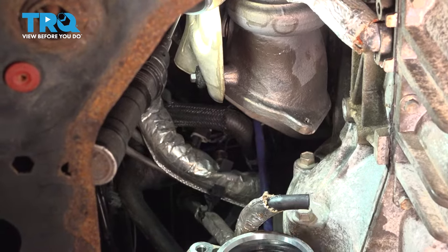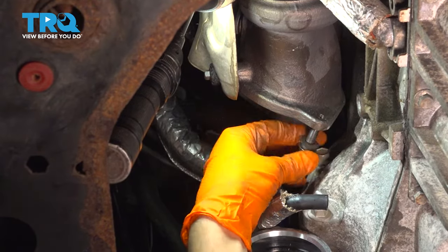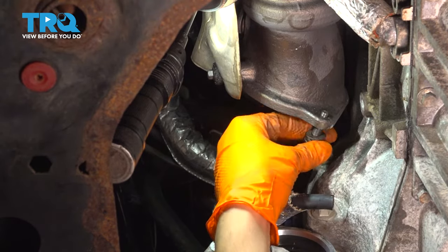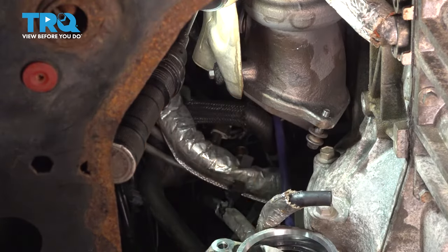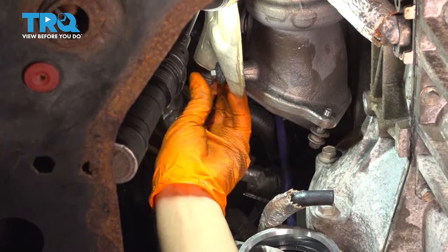I'm gonna put in the two bolts that have the slot on the exhaust, so this one down here. Now, I had to clean up two of the bolt holes on the turbo side with a tap because the threads were a little bit messed up, so now I can thread them all in by hand, which is what you want. So I'm gonna put that one in, start it, and then do the same for this one.